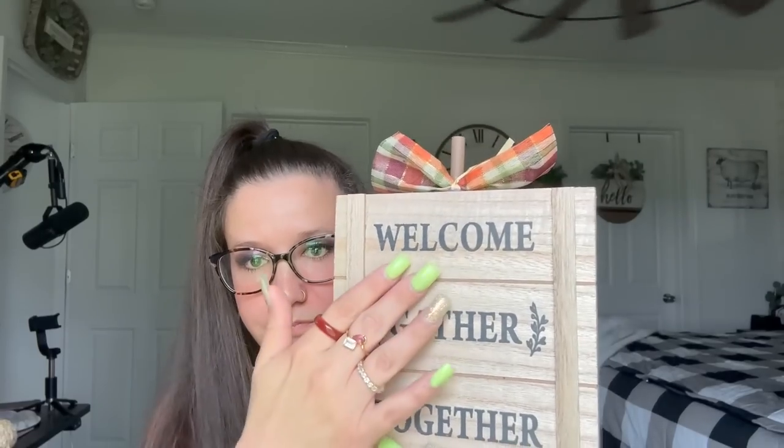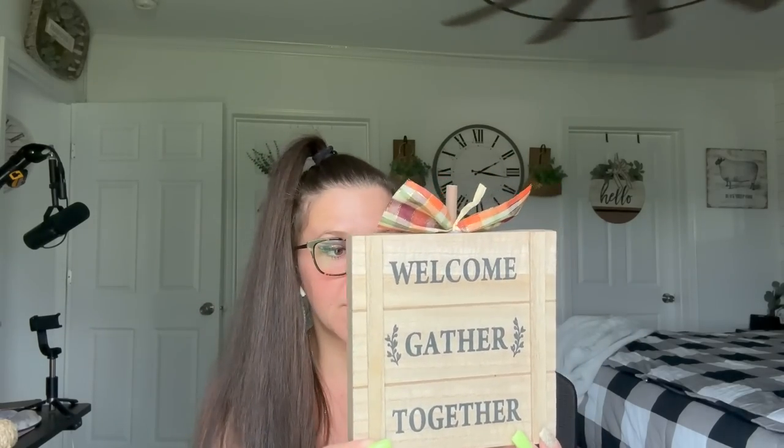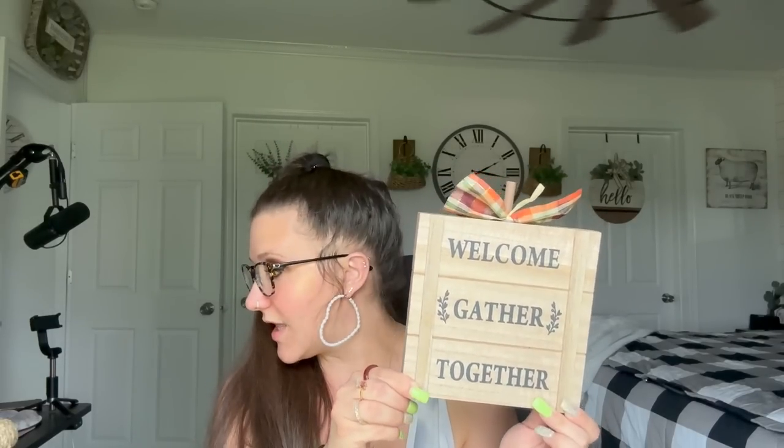Y'all, for real? Okay, Dollar Tree, I see you. Now, these are like natural faux wood. This one is. I'm not a big fan of this ribbon, so I would probably change that out. But I do like that as is. I would definitely put that on my tiered tray or shelf or whatever. So they did that one really well.